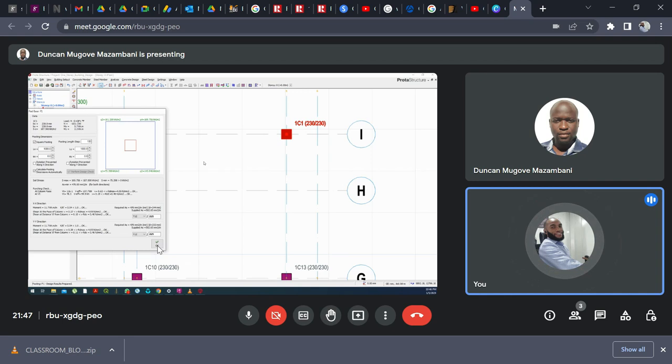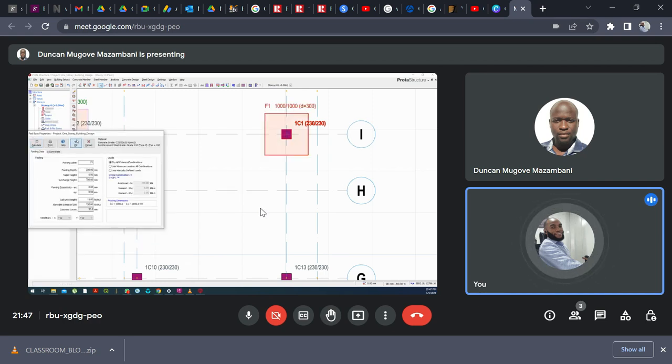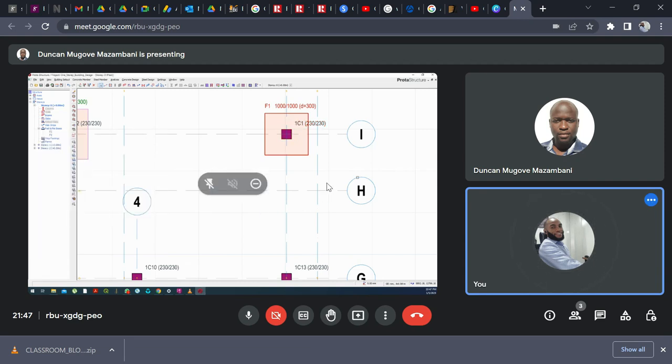Now, most people go as far as selecting all the columns and then go and now do it automatic. When you do that automatic, no, just say okay. Say okay, and the final okay. Now just zoom here.